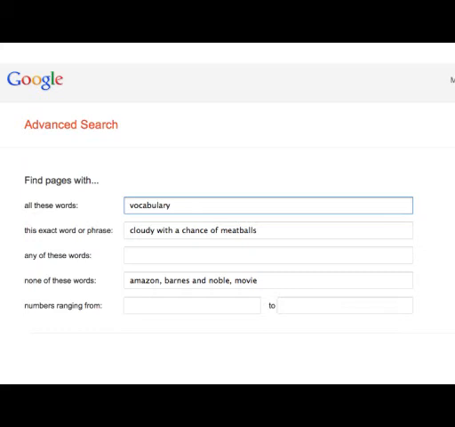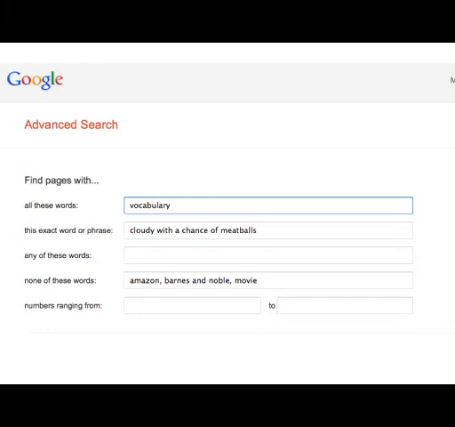Now, I need to tell the advanced search, what am I looking for? So I'm going to put the word vocabulary. Don't put on the top line lesson plans. You'll end up at those sites that want to have you pay for lesson plans. We don't have time for that. Use some words that we really only use in education. Vocabulary is a great one. If somebody's going to write a lesson plan, there's a good chance they're going to include vocabulary as one of their key words. So vocabulary is a good one. Another word I use all the time is rubric, because really we're the only ones that use rubric. So that will help narrow our search.